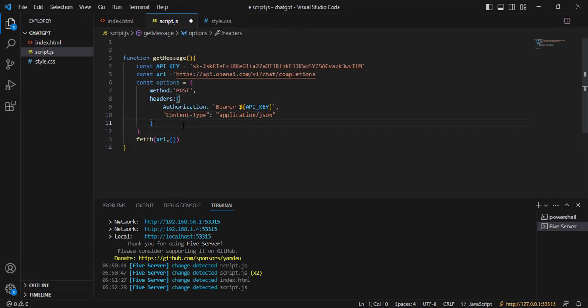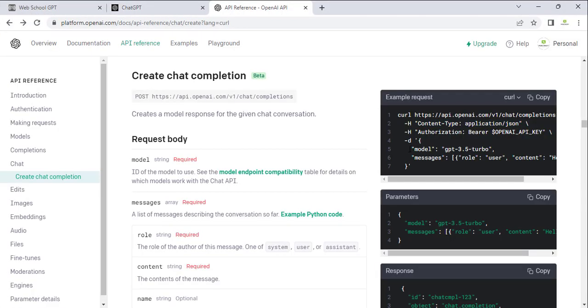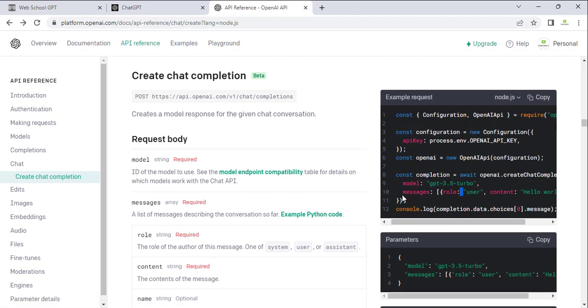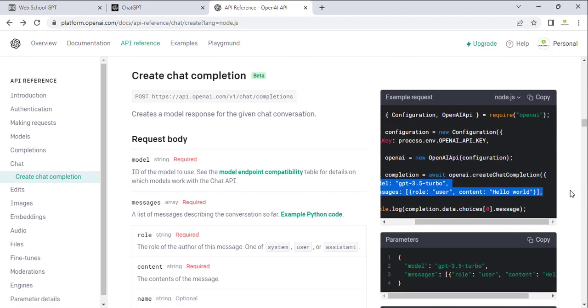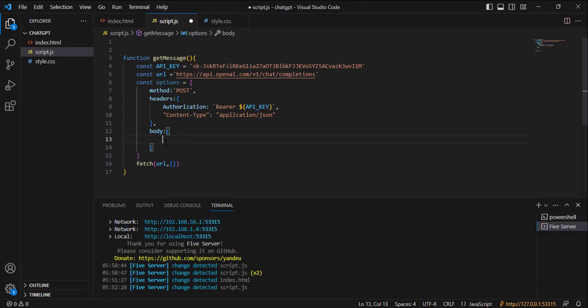Now the next thing that we need to add is the body. So we need to add the body. I'm just gonna go to this website. I'm just gonna copy these two, but we need to, I'm just gonna go to Node.js. I'm just gonna copy these two, yeah, like so. Go back here, just copy and paste.